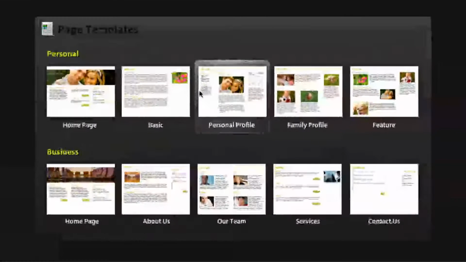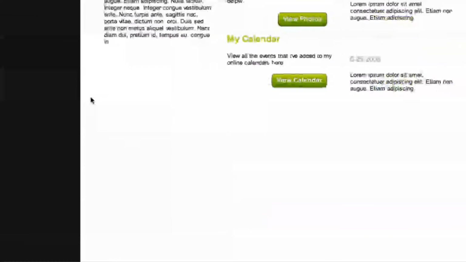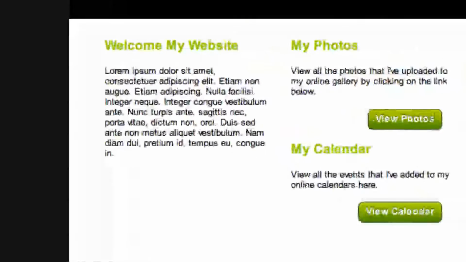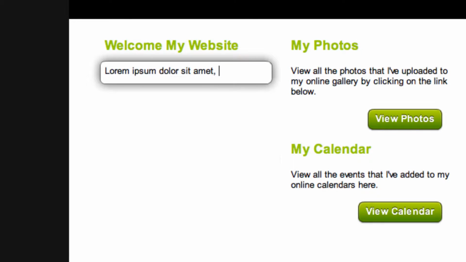All right, template page. This is what this looks like. So basically, they have these really nice layouts already made for you. They have one section for personal, one section for business, but honestly, you're going to tweak this to work for you. So don't pay attention to the fact that it says business or personal. It doesn't make a difference. So let's say I do personal homepage. So at this point, all I do is I replace all of their text with my text, which is as easy as clicking into it, hit edit, and then just delete their text and put in whatever I want. Their software is so easy to use. I really recommend you check it out.